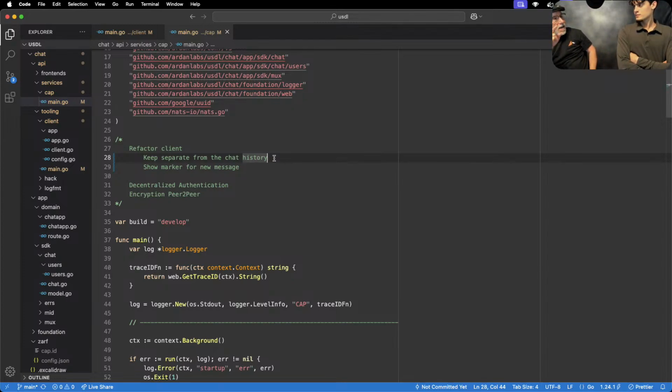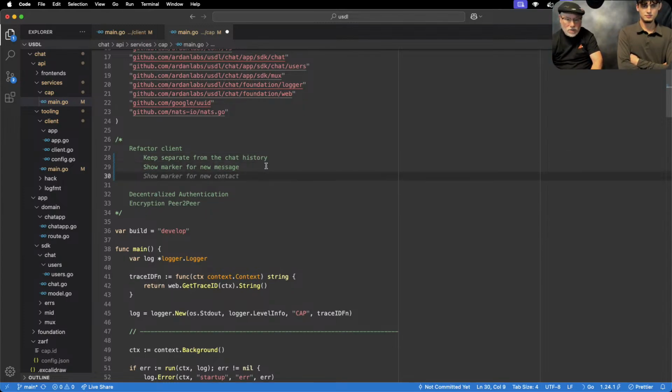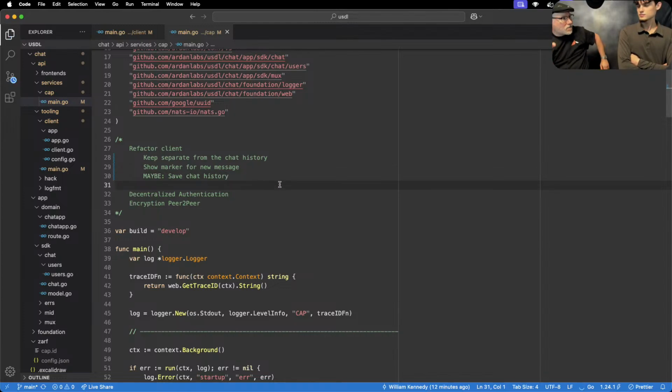So then when you select that chat, when you select that person, you go back to the old chat. And what we could also do, maybe, is see how much time we have that day. Save the chat history, right? If we have time, we'll save the chat history too. That way when you bring this thing back up, you can load up the history. We could do it all in local files, just like we saw here.